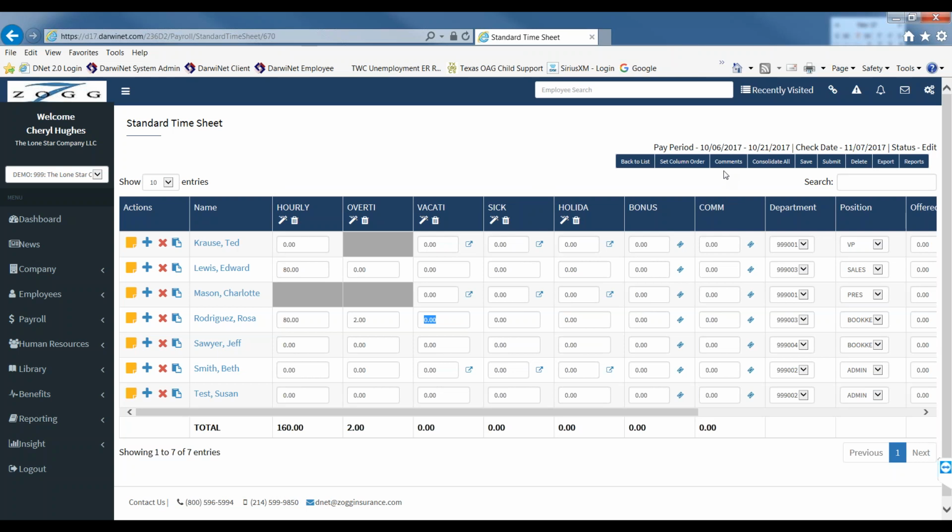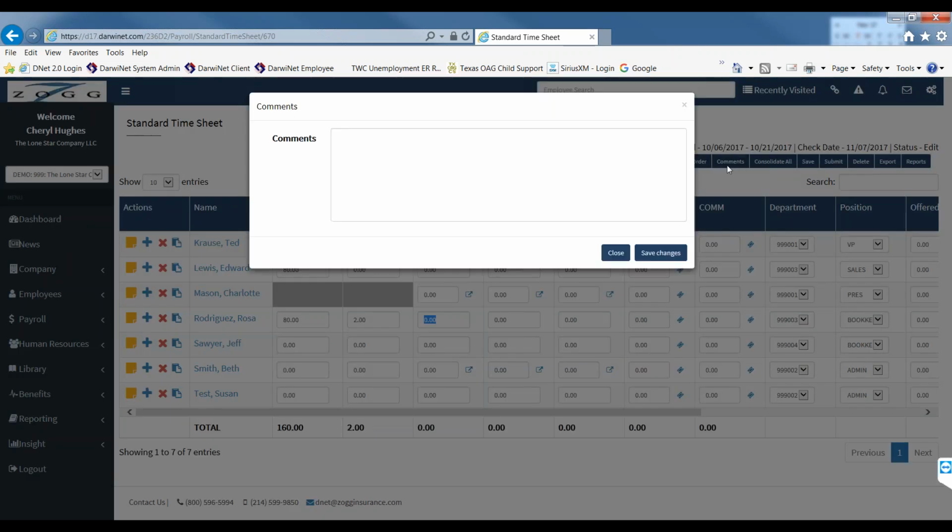To do that, you would go to comments and it would bring up the comments box for you. This is where you would go in and enter, let's say you have a new employee that for some reason had not been entered into the system before you created your timesheet.